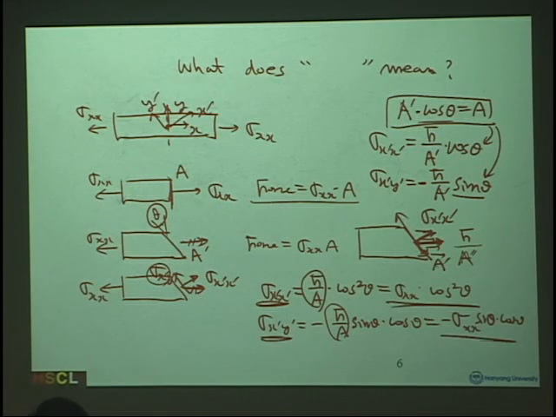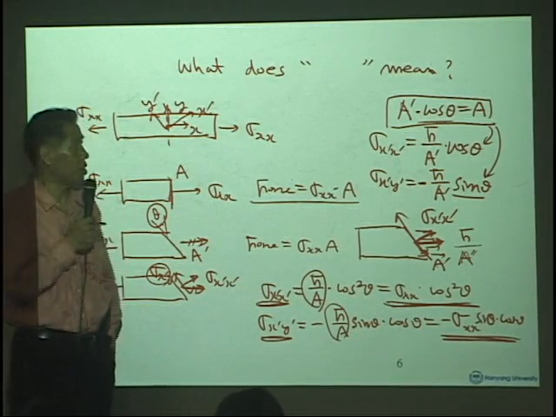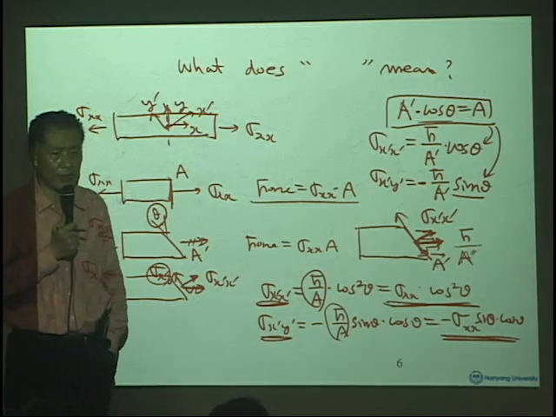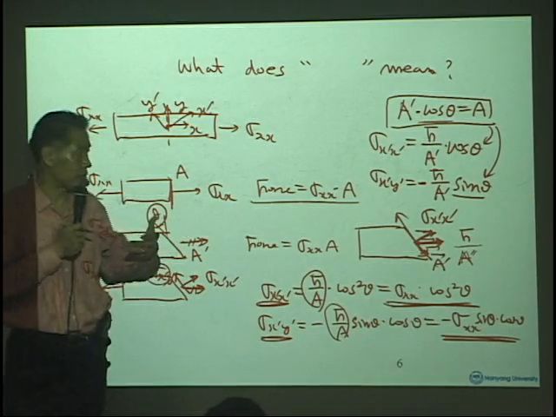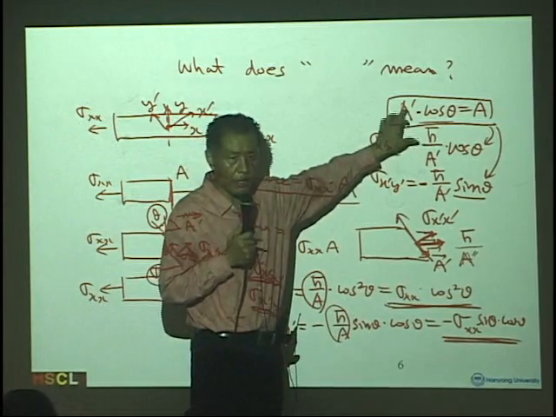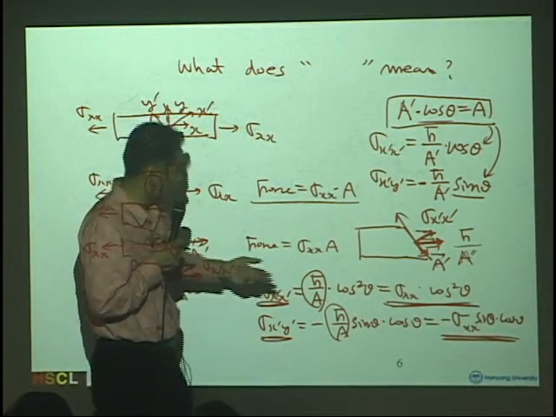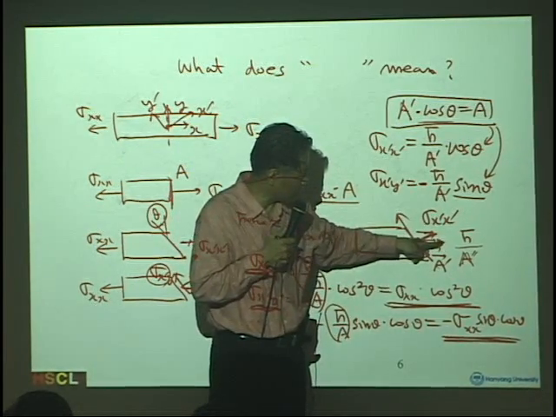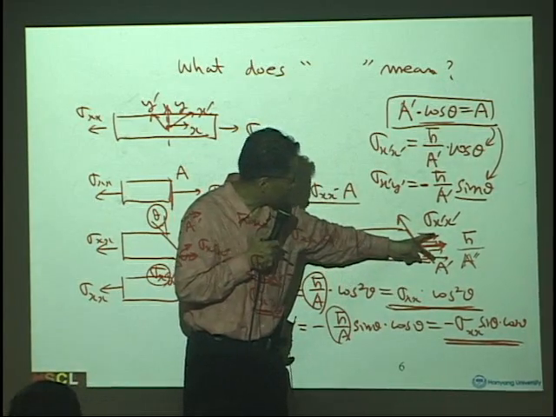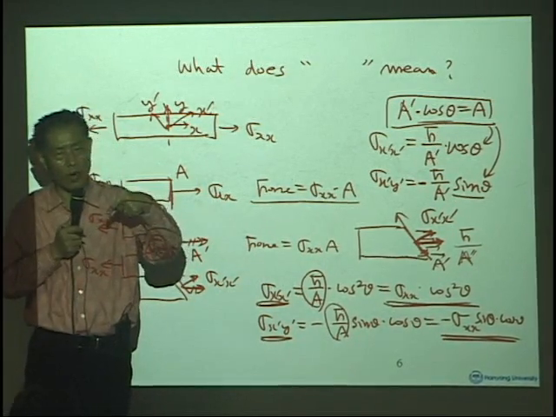Okay? This is the stress transformation when we have only one component of stress, sigma xx. This is how we define stress transformation. And as you notice, we have two types of transformation. One is the cross-sectional area. Area has increased or decreased depending on theta. And also we have another transformation, which is the force decomposition. Let's say we have the stress here, and we need to decompose. We have a transformation of force. So we have two transformations. One is the cross-sectional area, and the other one is the force transformation.